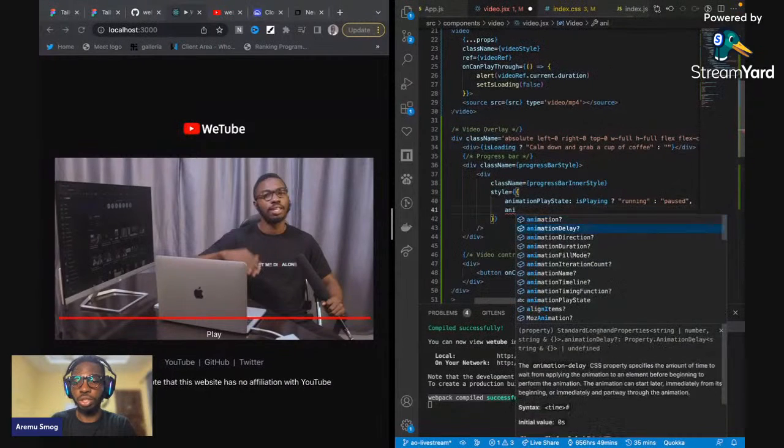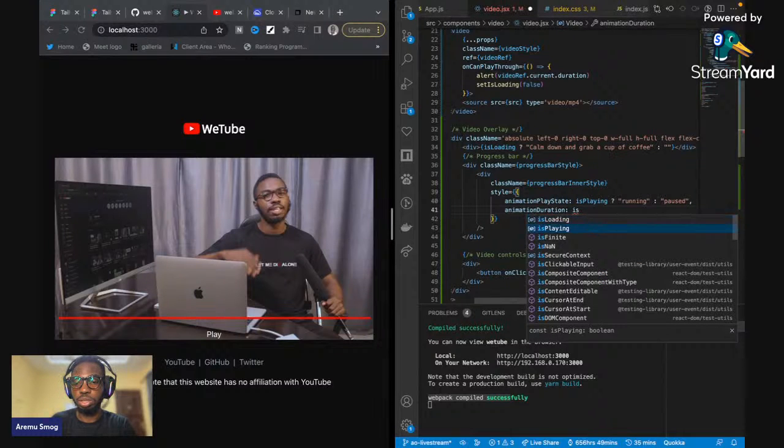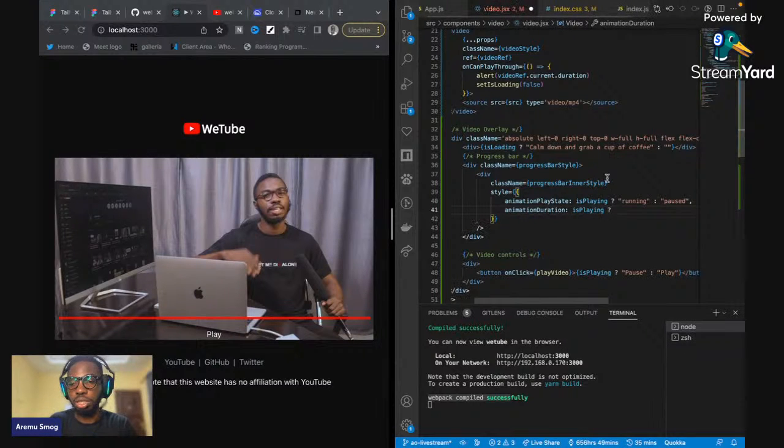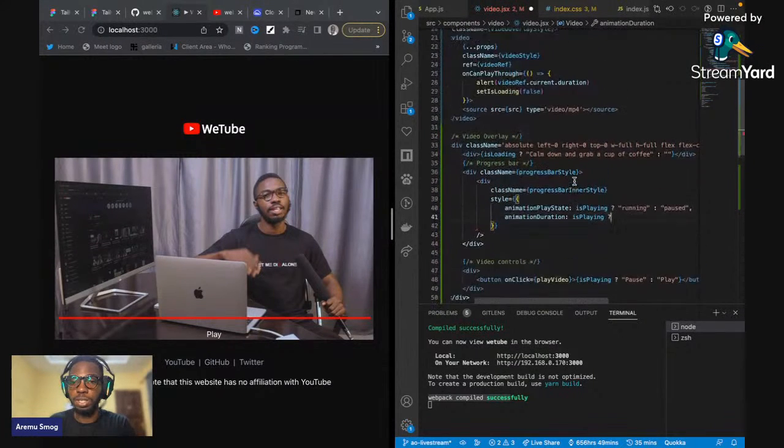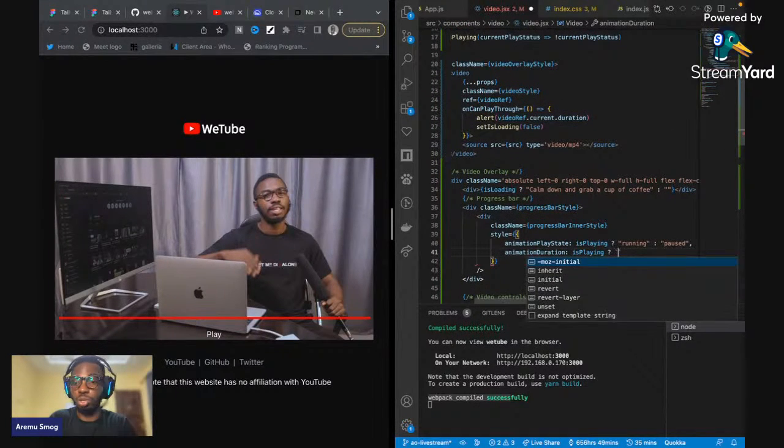So if it is playing, then the animation duration should be the length of the animation. I'm going to come over here and just pick video ref.current. Of course, I will still make it better.